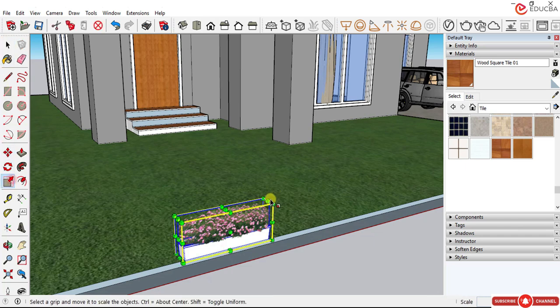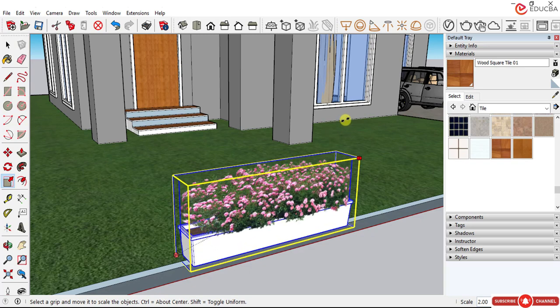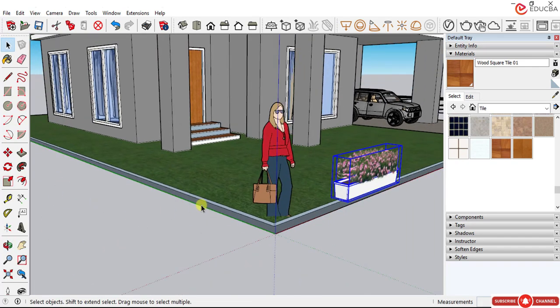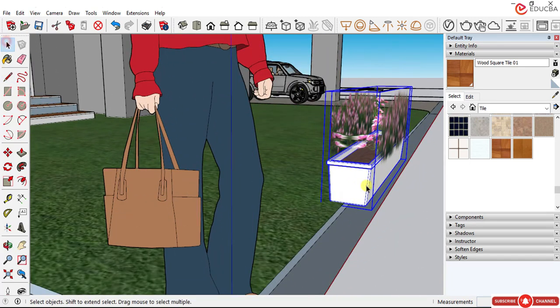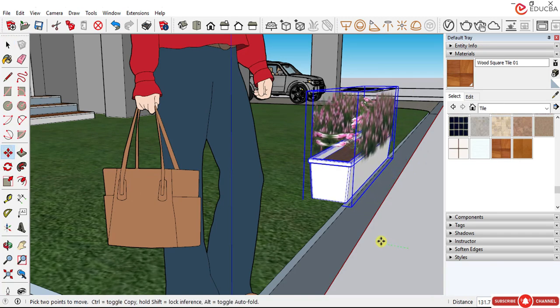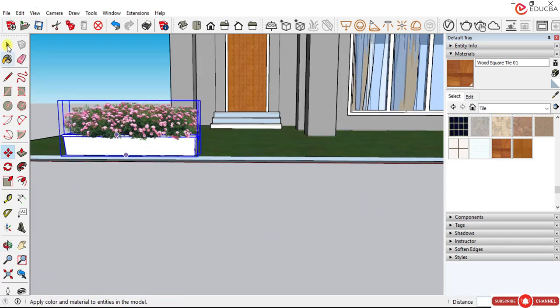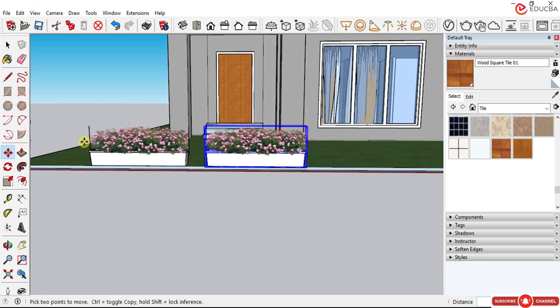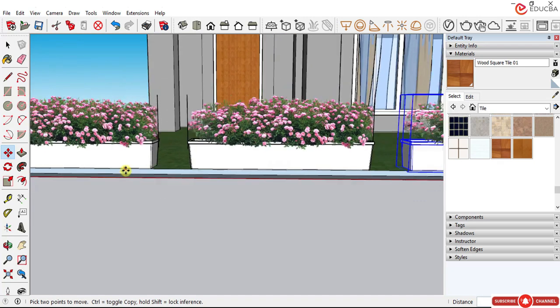Now we can scale this like this. Yes. Move here. And now we can copy, select, control, and copy. Again select, control, from this point to this point.